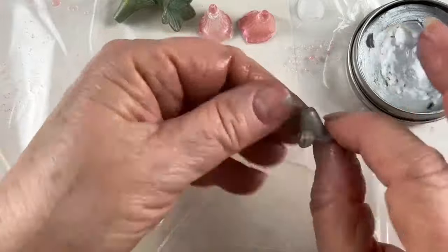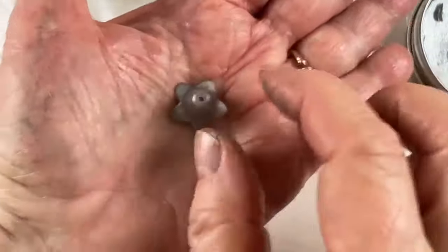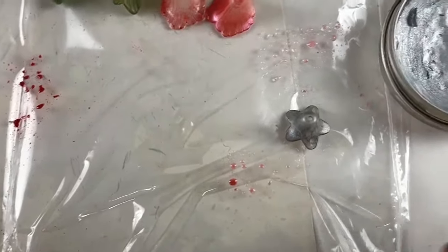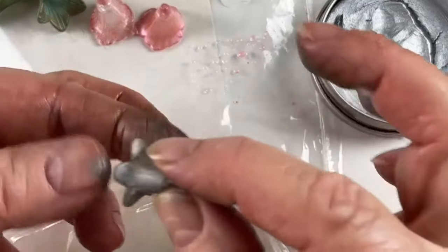This came out pretty. Look at that. Well, it looks kind of dark and yucky there. But let me see if I can brighten it up a little bit. You know what? Let me take it off my finger. Hand. Can you show them that way? Can you see the glow on it? It's kind of a blue-silver color. It really is very pretty.